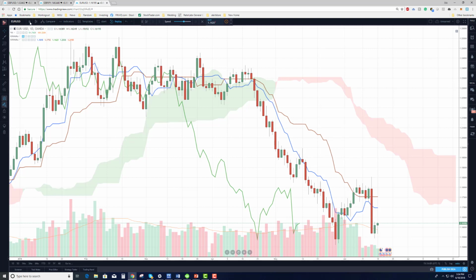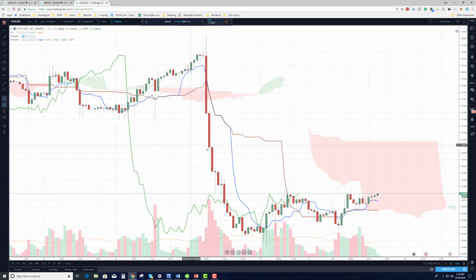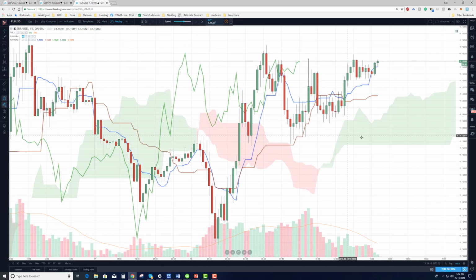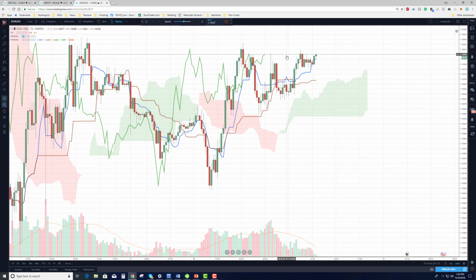And you can use it on any time frame. Obviously, on daily charts, it's going to work better than it does on 4-hour charts. And 4-hour charts are going to work better than 1-hour charts, and 1-hour charts are going to work better than 15-minute charts. But if you like to trade fast, but not like 10-minute charts, the Ichimoku system is not a bad way to trade on a 15-minute chart.